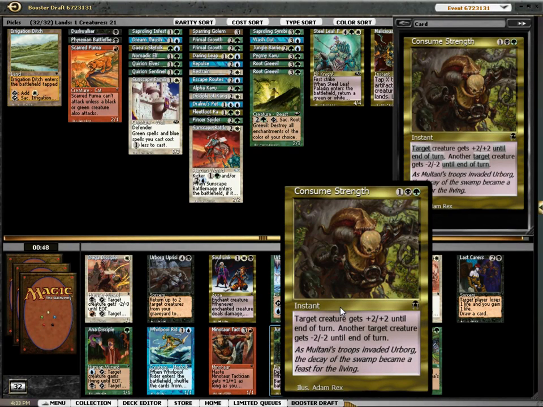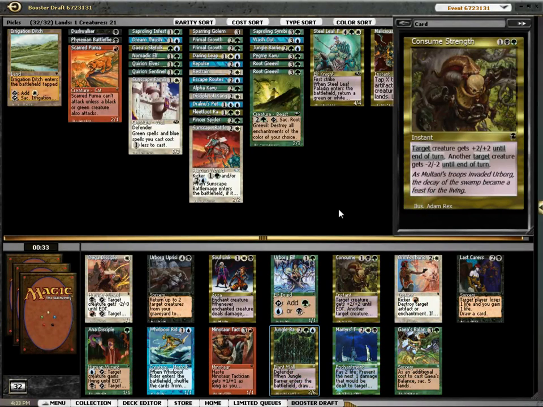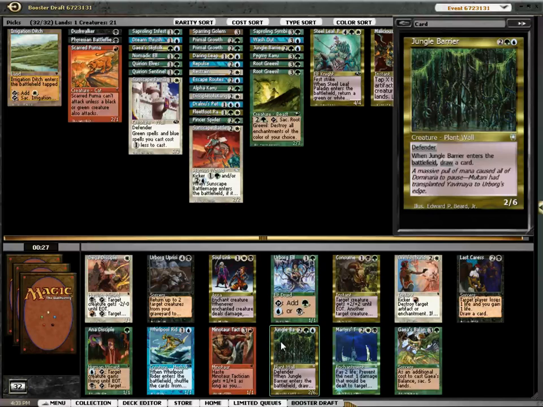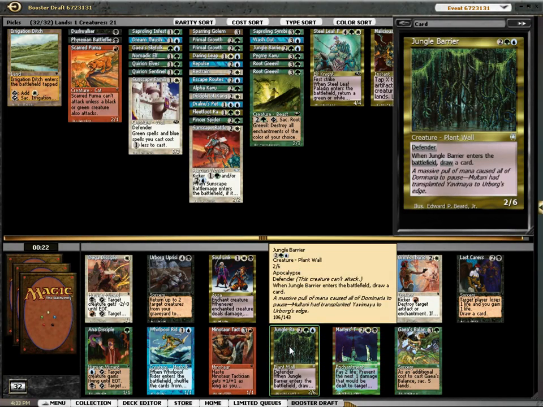+2/+2 a creature, -2/-2 another creature. Goodness. At instant speed for 3. Compared to a card in Return to Ravnica that's this, but 6 mana, also sorcery. And it was still very powerful. So, I don't know what to tell you. I think we can hide behind Jungle Barriers, though. Yeah.